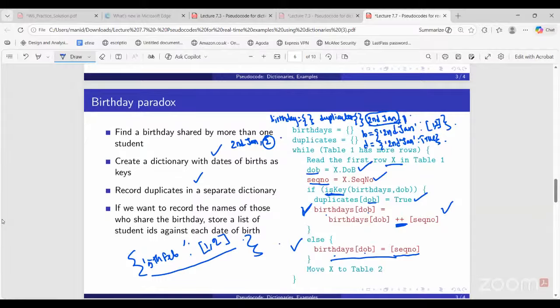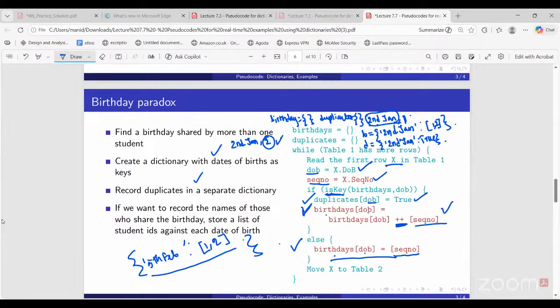But if you again encounter that same date of birth for another student, then you create an entry in duplicates dictionary. So this will only happen when you encounter a date of birth that already exists in birthdays. That means more than one people are born on this day. But every time you encounter a duplicate, you also need to make sure that for that duplicate student, their ID is also added to the list of sequence numbers in birthdays DOB for that particular date.